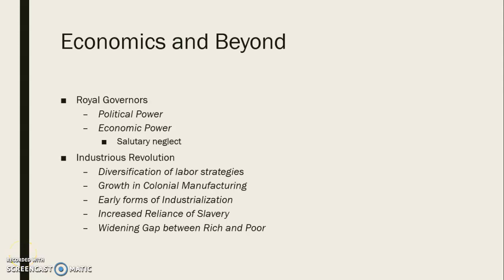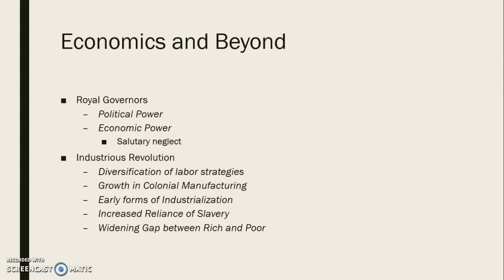Okay, so we are picking up with the Industrious Revolution, which is the pre-industrialization period taking place in British North America during the 1700s, or the 18th century. If y'all are familiar with the Industrial Revolution, that takes root more in the 1800s. This is just a pre-Industrial Revolution era.